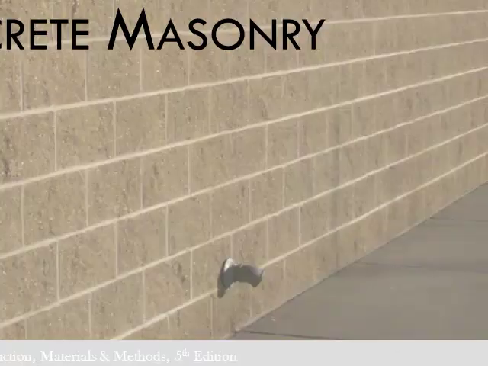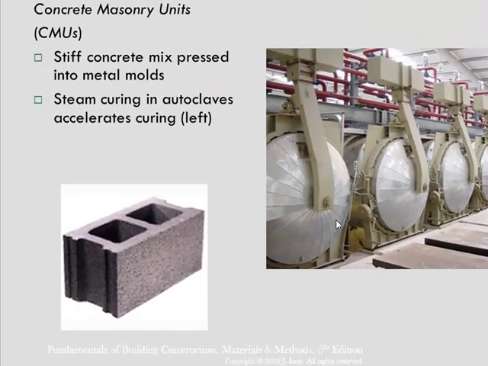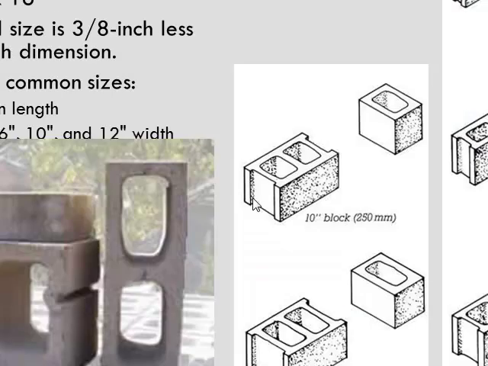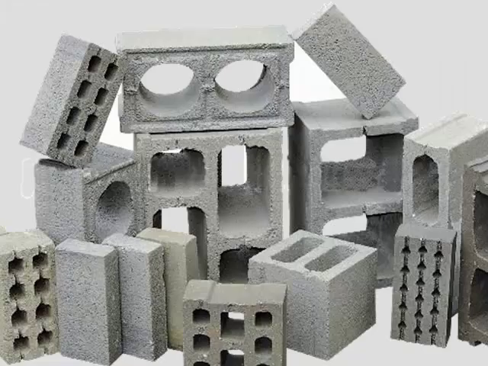Then you've got concrete masonry, which is CMUs. Everybody's seen those before. It talks about how they're made, cured, etc. Again, they have the nominal size 8 by 8 by 16, but you chop off 3/8 inch for your mortar joint in reality, so that each unit plus a joint is going to equal that dimension, so you can figure out your building size. It shows all the different kinds there.